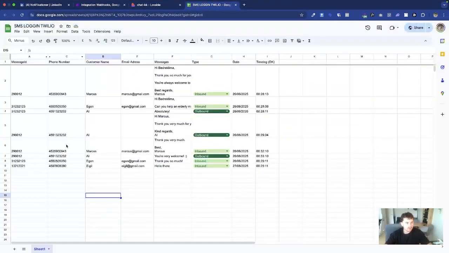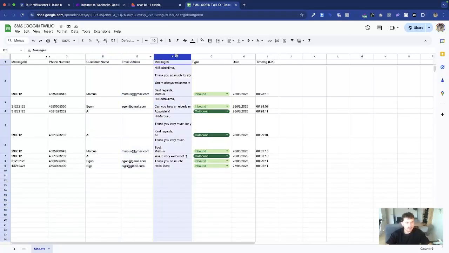And then we have the phone number, and the phone number is, the phone number. I think it makes perfect sense. And then we have the customer name, and if I had to make some adjustments, I would definitely just call it name because it's not only customers, but I don't want to use credits on that at the moment. Then we have email address, and we have messages, and we have type.